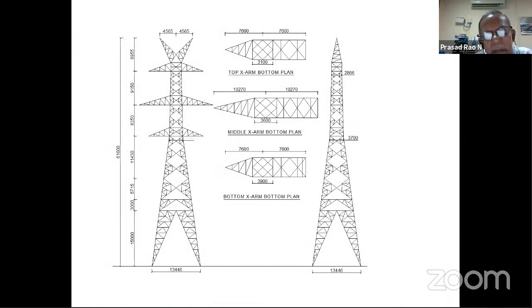This tower is meant for Himachal Pradesh, where in hilly terrain we will not get plain ground. That's why the maximum leg extension is 15 meters. Within this span of 13 meters, the base width, to cast the foundation, one will be at the hill top and the other one down. That means the difference in elevation will be more. So for that purpose, they have the maximum leg extension.